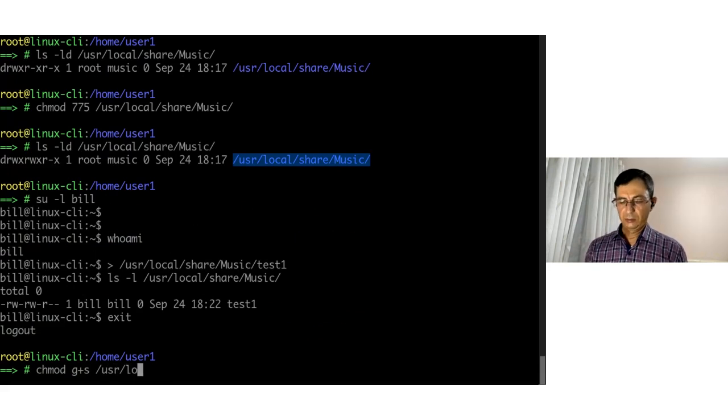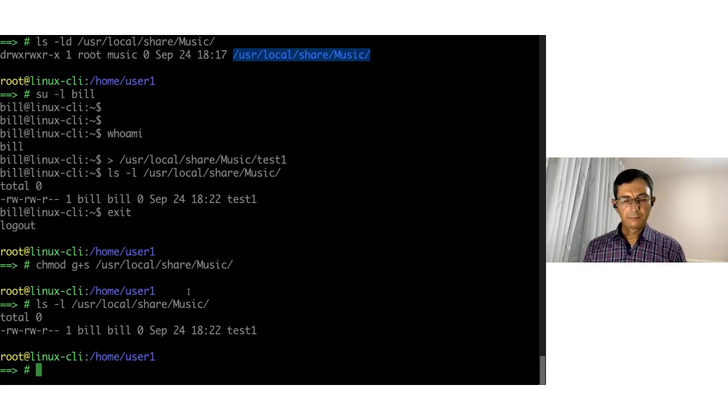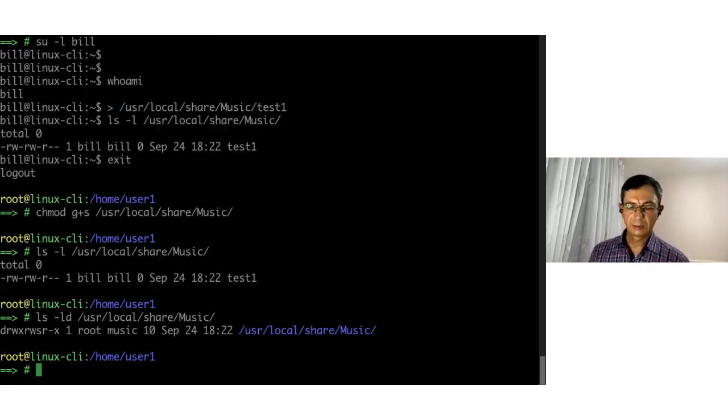Share music. So ls -l /usr/local/share/music. Actually, I'm adding the option -d so that it shows the permissions of the directory. It is listing the directory itself, not the content of the directory. So this command is listing the content of the directory, but I just want to get a listing of the directory itself. So that's why I'm adding this option, ls -l -d, to list the directory itself, not the content of the directory. And so here we have the S permission that we added. So instead of X, we have this S permission or sticky bit.